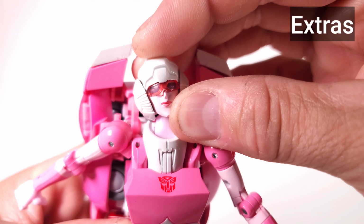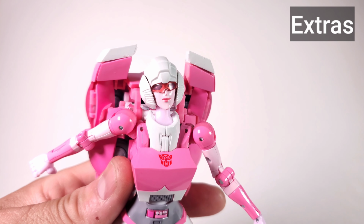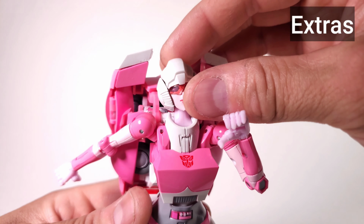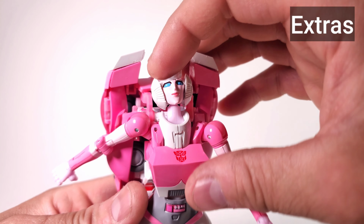And what you do is just close it up, and boom, you can have the look that she has in the Transformers movie where she's saying she's looking for hot rods. So you can actually have that there, and that really looks cool. She also comes with a bunch of different faces. So what I'll do right now, I'll just put the glasses back in where they go.